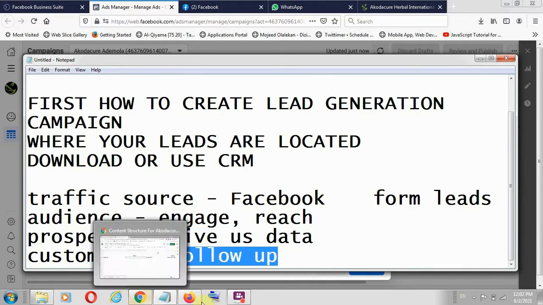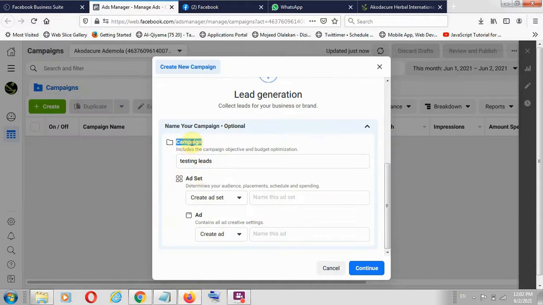So now, having understood that, we want to see that a campaign can be set. Asset is where you determine your audience, the placement, the schedule, the spending, the amount, and so on. And your ad is your content or your creatives that you want your audience to see. You have to give your ad set, and of course you can create more ad sets within a campaign. Within Facebook, you can create unlimited campaigns. Within each campaign, you can create probably up to 6 assets, and within each asset, you can create probably up to 6 ads.